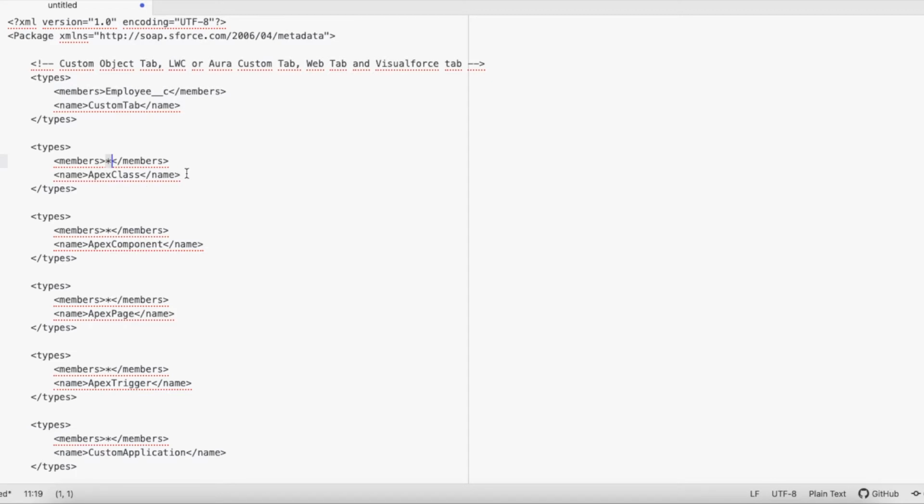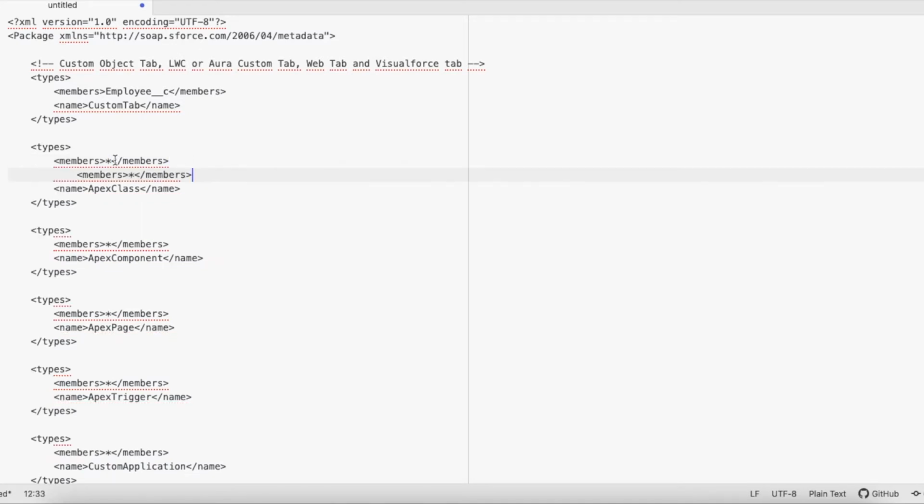If you want to retrieve multiple classes, then you have to use it like this. This is test1 class, and this is for test2 class. Do not use comma or any separator here to bring in multiple components. Always use multiple members here to retrieve multiple components. If you want to get all, use star.